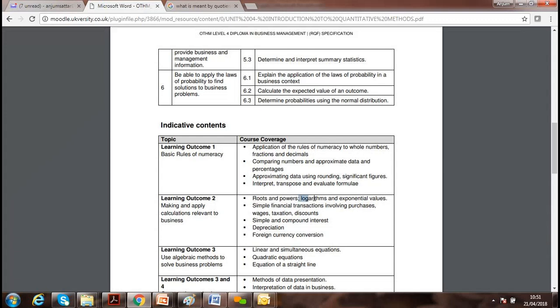Logarithm: you may already have learned log 1, log 2, log 3, the simple logs. We're not really going through the mathematics side, such as sine and cos, which you already learned, but we are going through wages and discount. Have you learned, or has anybody heard, about settlement discount and trade discount?